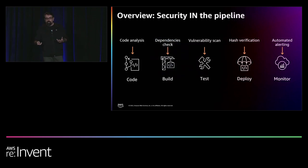But when we move into the build phase, that's something that now that we're building that code and actually running that code, it lets us start looking at what the components of it are. So as we're building the artifacts, are we including libraries? Are we including downstream things? Are we including things from public open source repositories? Now we have to start considering how our security footprint looks with the fact that we're pulling these disparate sources together into our code base. And so we have to understand how we're looking at the risk for that and what we're doing to mitigate the risk.